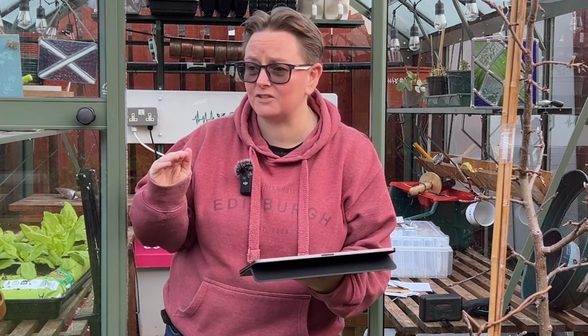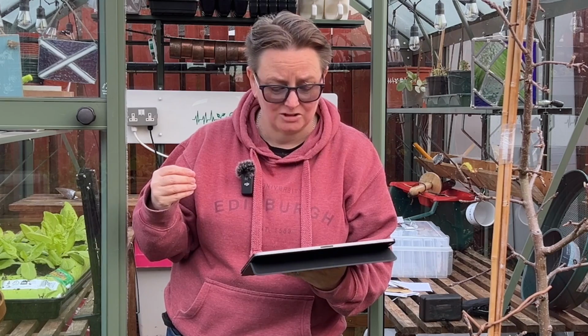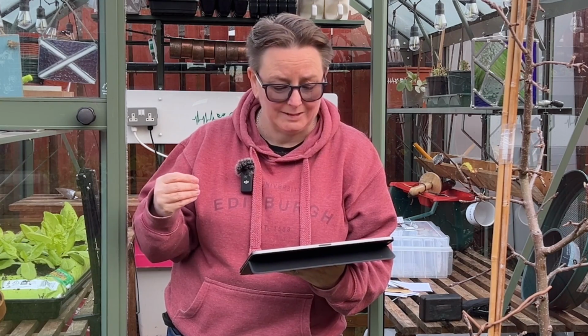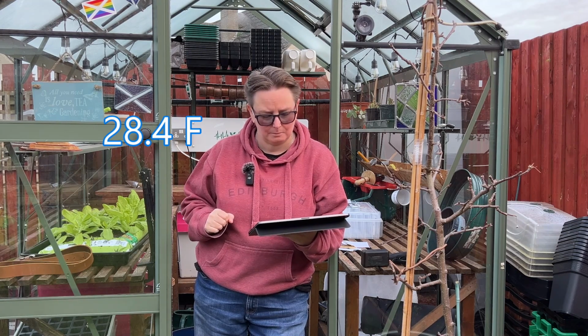Now, I've always thought February was our coldest month, and I've said that so many times, but again, looking at the data, actually it's not. We did have one year, 2021, we did get down to minus 9.1 C. On average though, we're looking at about minus 2 as our coldest temperature in February. So yes, February's nowhere near as cold as I thought.